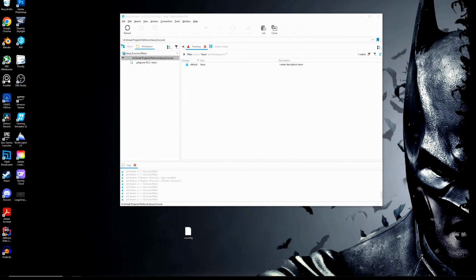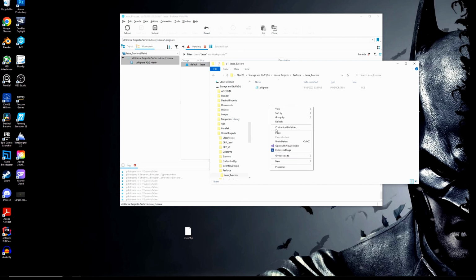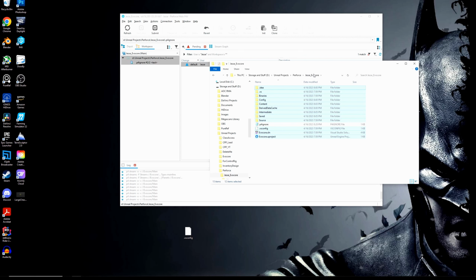All right. So now what you need to do is go ahead and locate all your project files that you want to add to the depot. When you get them, go ahead and cut them, copy them, whatever you want to do with them. I'm going to take my files here and cut them. Then I'm going to come out here to the root directory of my workspace, which is where we have the p4ignore file, and I'm just going to right click and paste all my files in here.